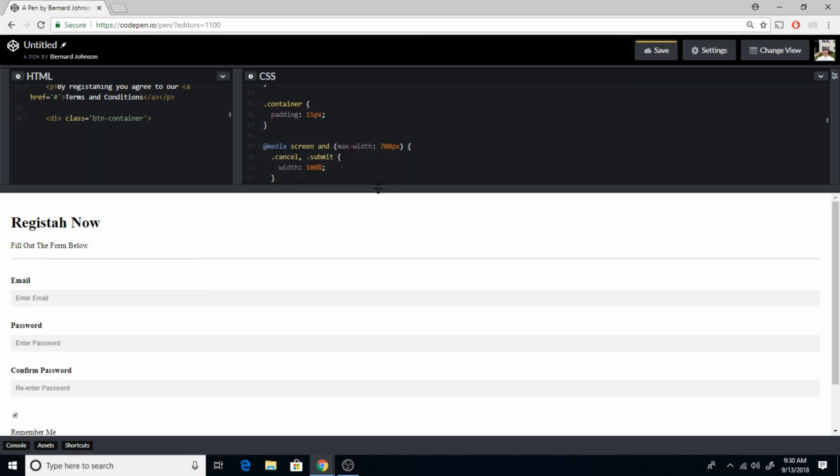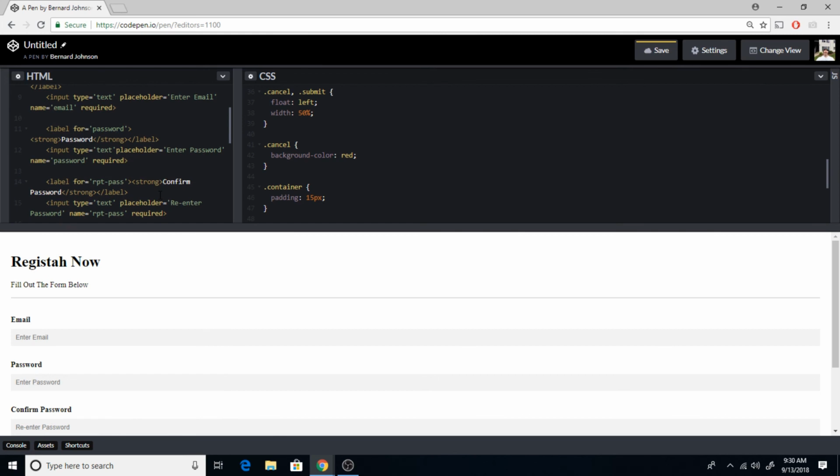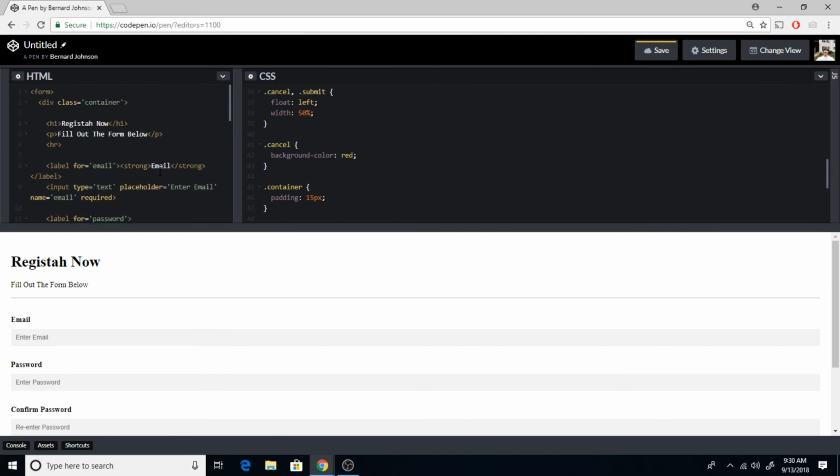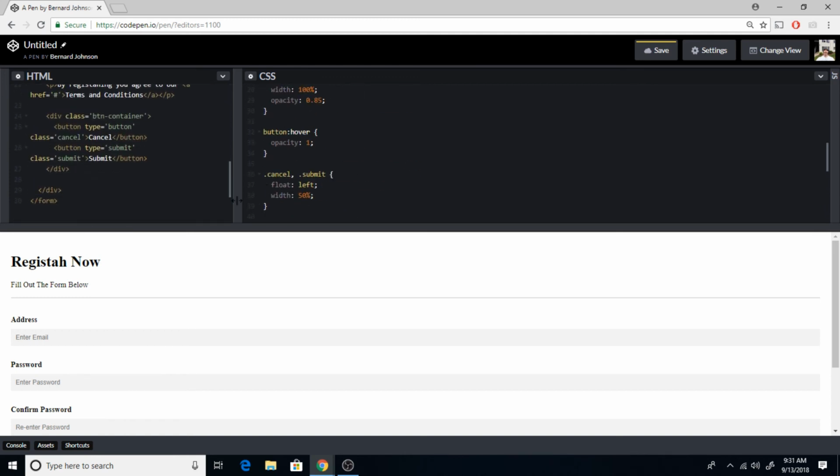But this is really the basics here of creating forms. The CSS is where you'd want to play around mostly. Obviously you can play with the HTML too. You don't have to have it set up this way. Like the divs, I just like to use containers for a lot of things. You can have different labels, you can label the labels differently as well. If you want something like address there, kind of thing. It's whatever you want.